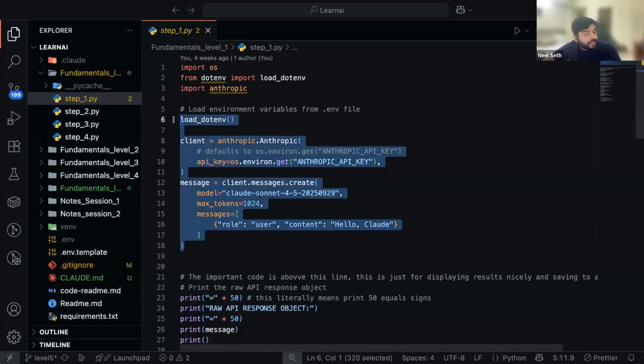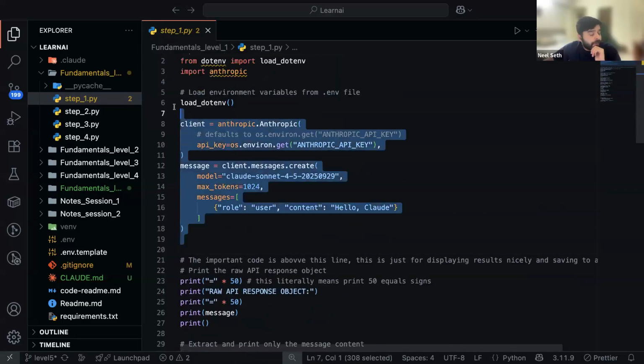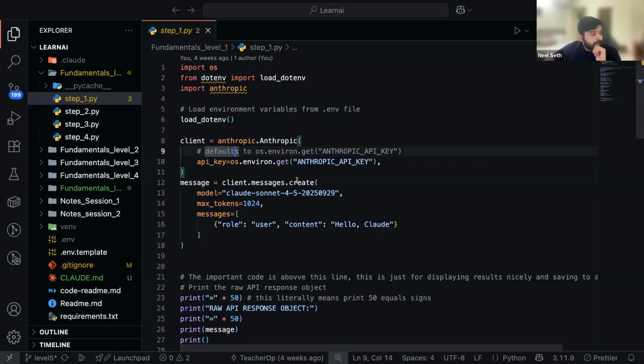This is 6 lines of code, except that everything over and above is just printing random stuff, which is not very important. It is just for learning, because when you run these files, it will print what is actually happening and what this API call is. And if you go through and learn through this API call, it is a very different kind of learning.